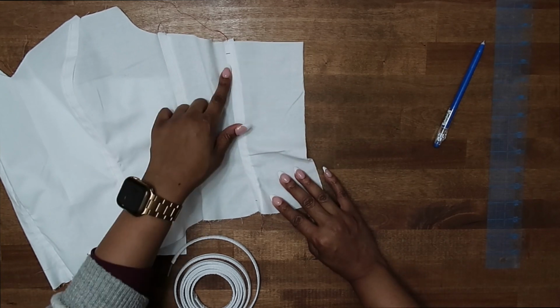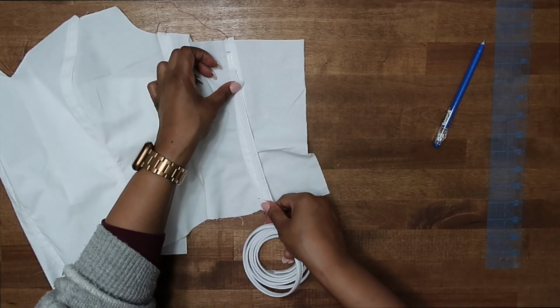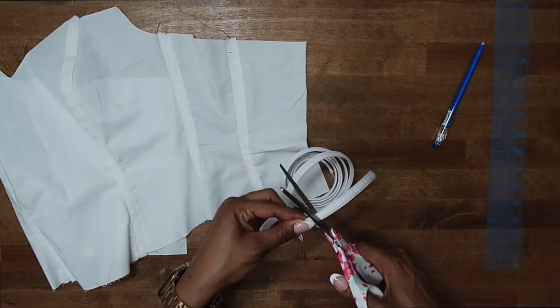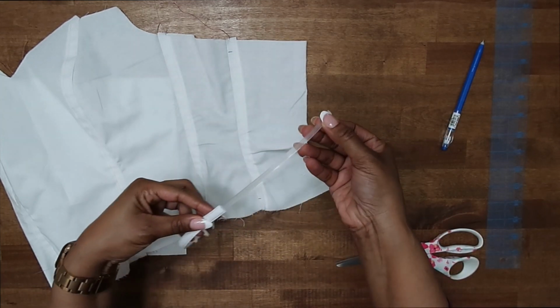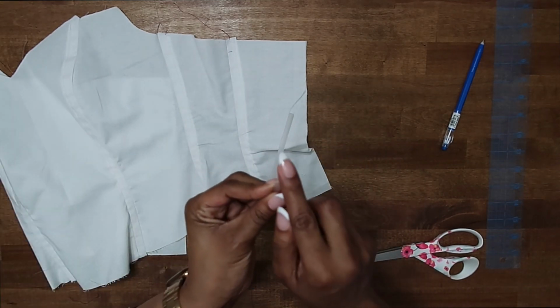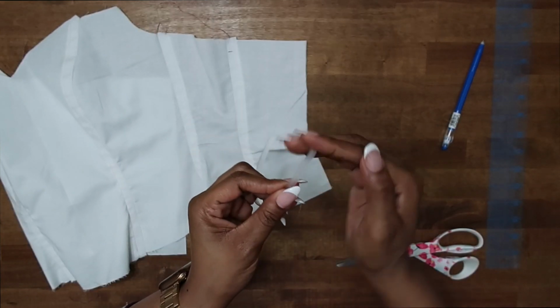Okay, again, you want to make sure that you exclude those. So I'm going to start it from about here, measure down to that one, and now I'm just going to trim it. Okay, now that I have it trimmed for the length that I need here, I'm going to remove it from the casing. And you want to trim away a 1/4 of an inch along the top and the bottom of it. And when you trim it away, you want to round it.